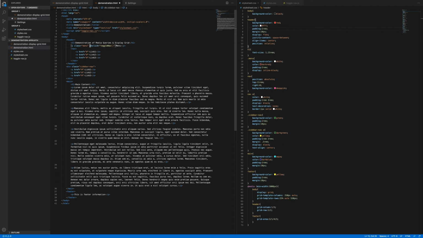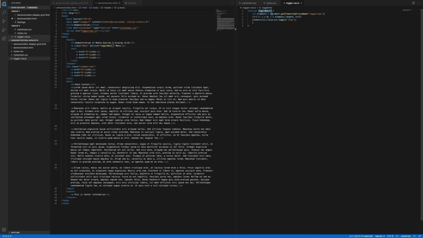So the on click goes on to whatever you want the user to click on to make this function, which is this function here, trigger. So we've added the on click onto the menu. But when they click on that and it shoots this function, what the function is doing is it's looking for this class of toggle nav, but we don't have toggle nav as a class anywhere on here. So we are going to add it onto our nav because when we click on the P, we want it to look for this navigation and we want it to function on that. So I'm just going to add in toggle nav here.